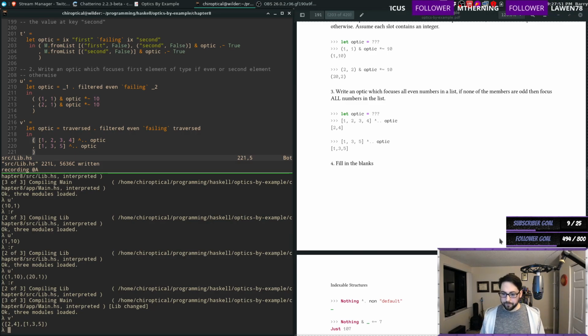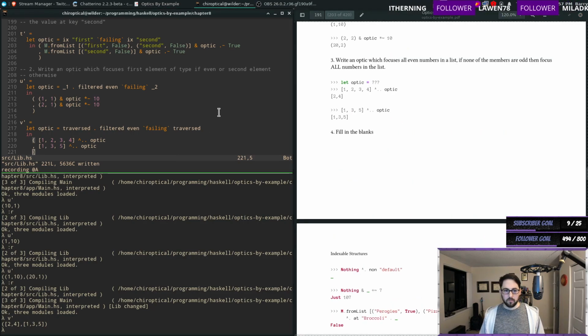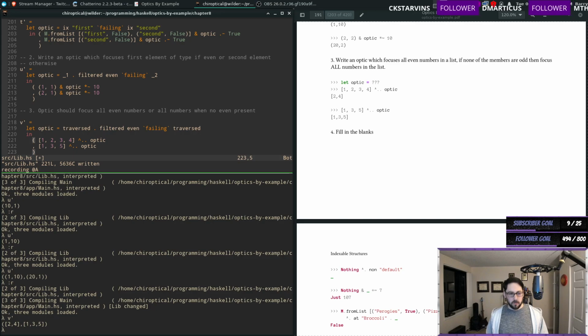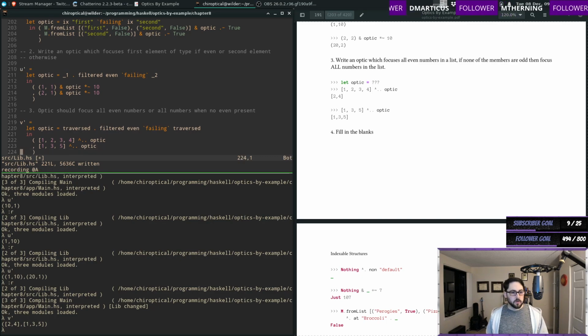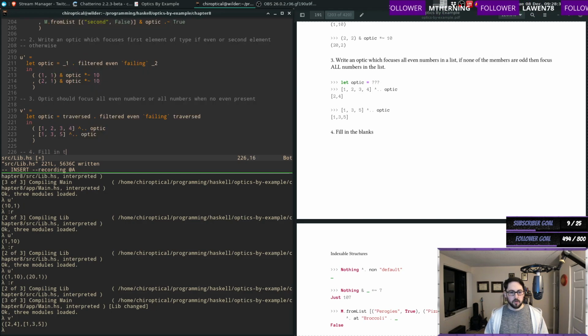Makes sense to me. Okay, fill in the blanks. So this is 3, optic should focus all even numbers or all numbers when no even present. Easy. Easy peasy. Let's put a space here for consistency. And 4. Fill in the blanks.